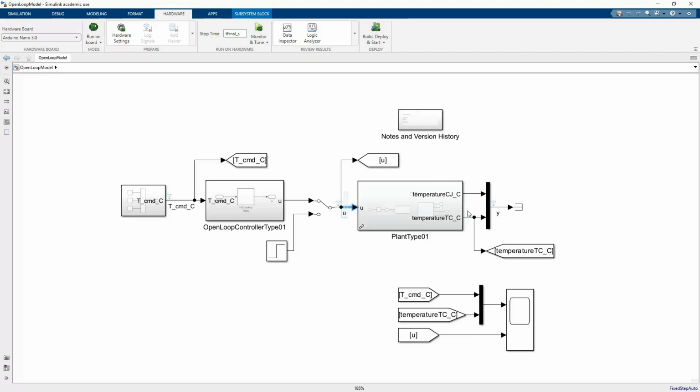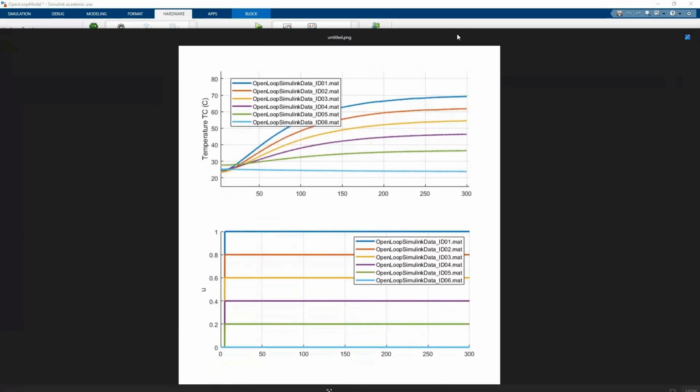The duty cycle goes in here, the temperature of the thermocouple comes out here. But maybe let's talk about this little switch first. When it's in the down position, I can just manually input duty cycle commands. And in fact, that's exactly how I generated these plots that we flashed up on the board earlier.